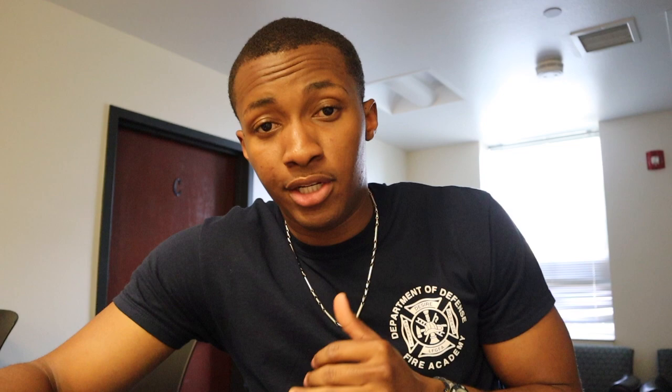Hopefully you guys enjoyed the exterior portion of that. You got to see what the dorms look like on the outside. Now we are in my common area — I'm sitting in the living room right now. I'm going to start you guys over at the entrance from where I'd walk in, give you an overview of the inside portion. We'll walk through the kitchen, the living room, the common area, and then I'll take you guys into my room to see the layout and how I have it set up.